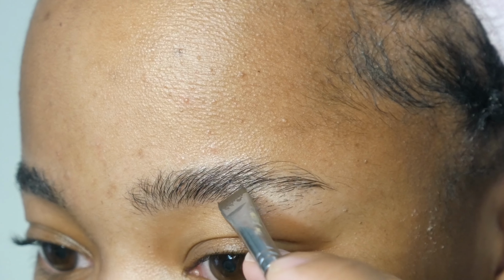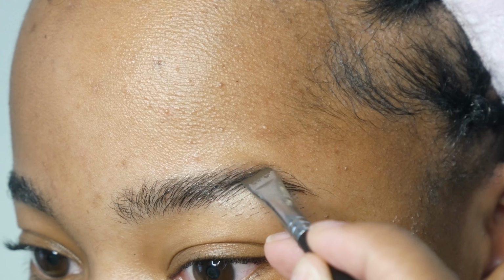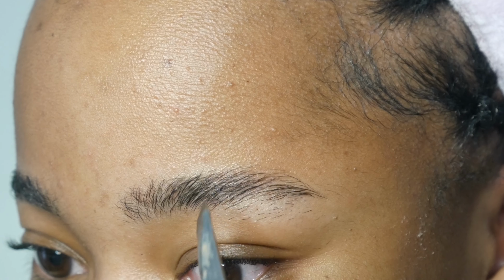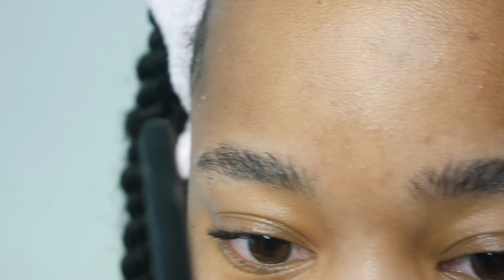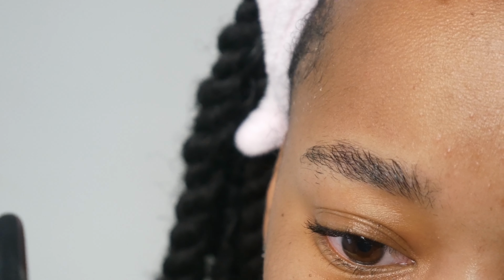So first thing you want to do is go towards the middle and work your way out, and you're gonna make these hair-like strokes. You are not, I repeat, not going to just feather them in your brows. You're going to make small itty bitty strokes. Especially if you have bald spots like I do, because I got bald spots in my brows, which is fine.